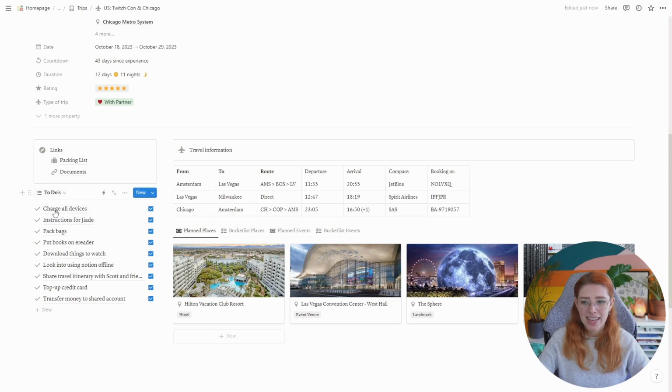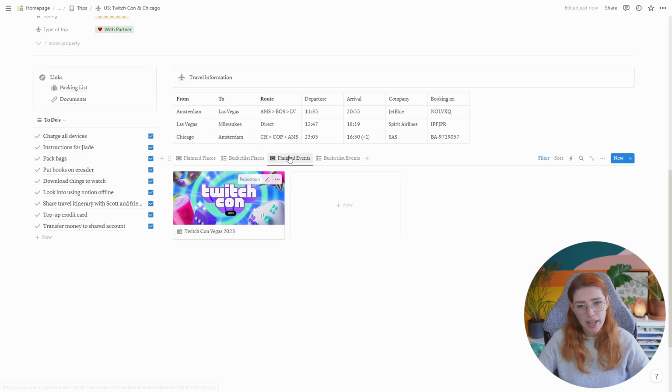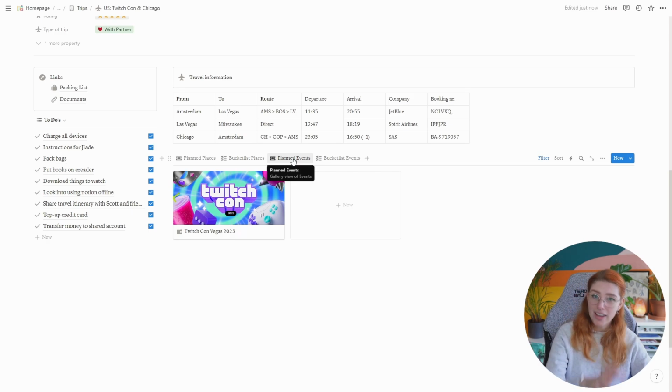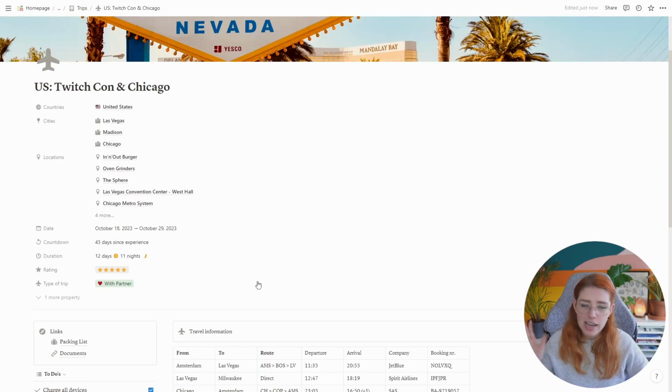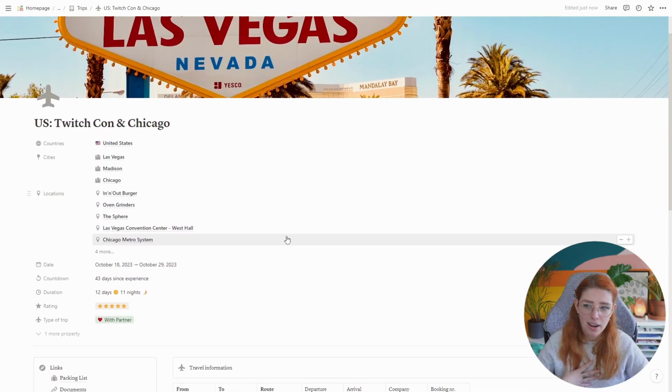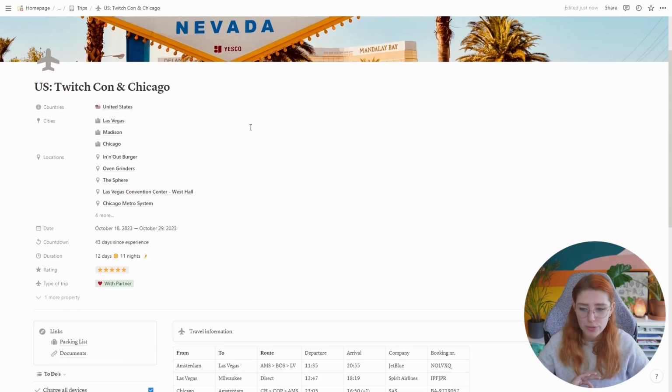Then there is a little to-do list. Again, that's all the tasks from the to-dos database of the things that you still have to do. My travel itinerary: the places that I was going to stay, places that I wanted to visit, and events that were planned. Again, these come from the events dashboard and they're linked in the trip itself. This is like my pride and joy. I really enjoy planning trips. And I love going on trips, but planning trips like this is also very satisfying.